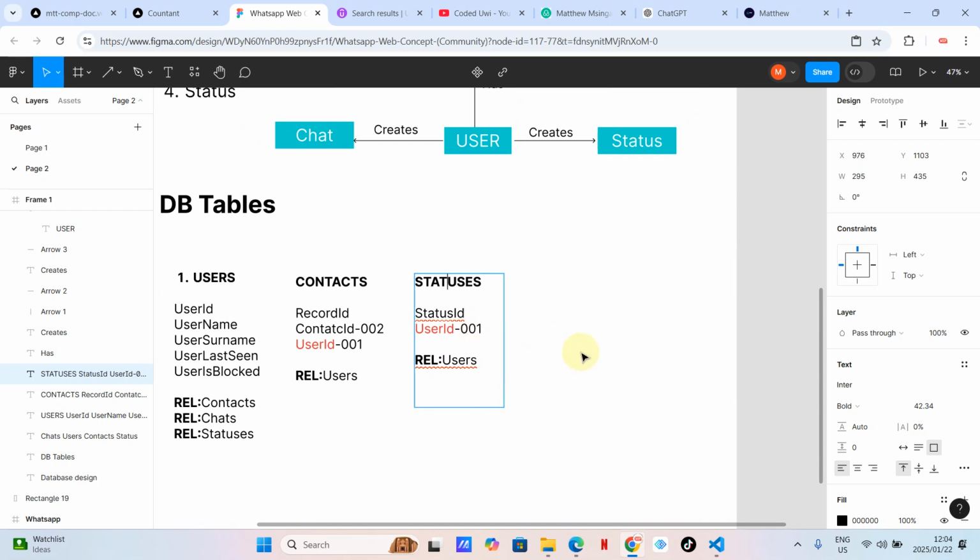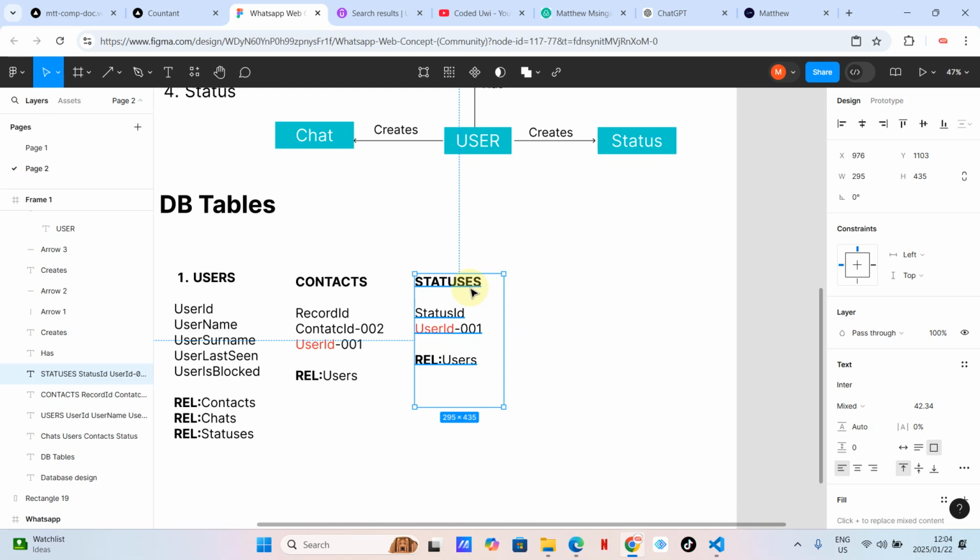Because we are getting deep into statuses, it looks like we are going to have a status ID which is owned by this user, and I'm happy with that. But where am I going to get the statuses?